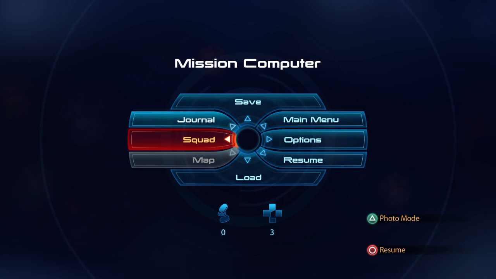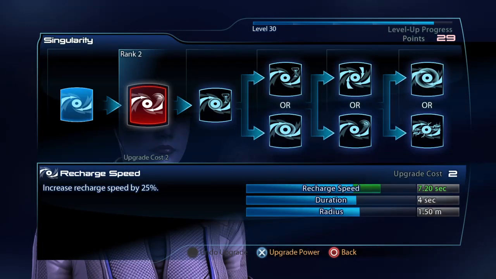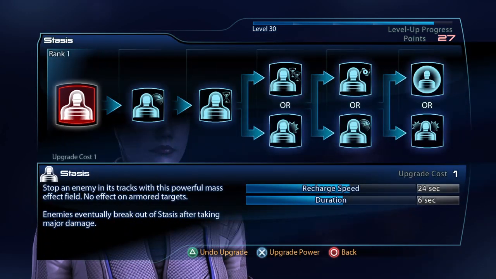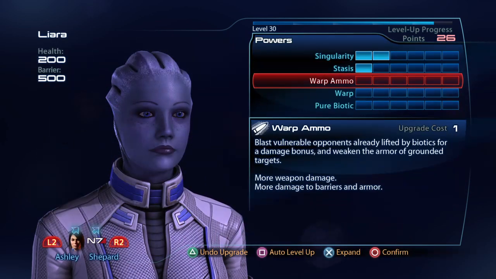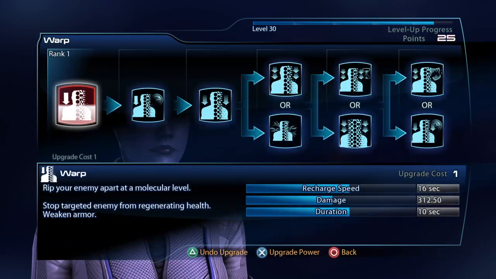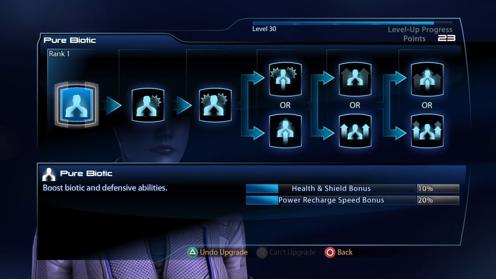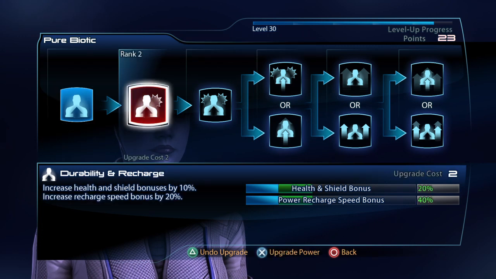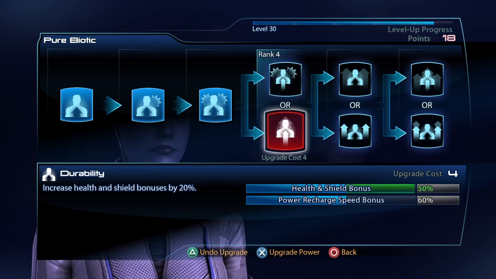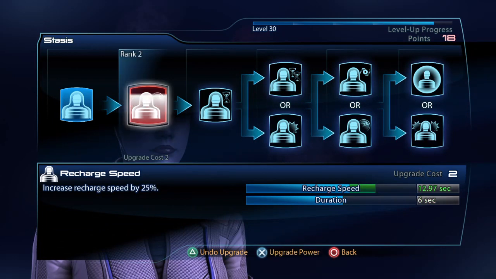I just realized I never looked at Liara's skills. Hang on. Oh, sorry Liara, I really should have taken a look into that for you. Okay, so we'll get stasis unlocked. Warp ammo. Yeah, I'm going to put 1 point into everything. Biotic abilities. Now let's put that one into that. Hold off on that.